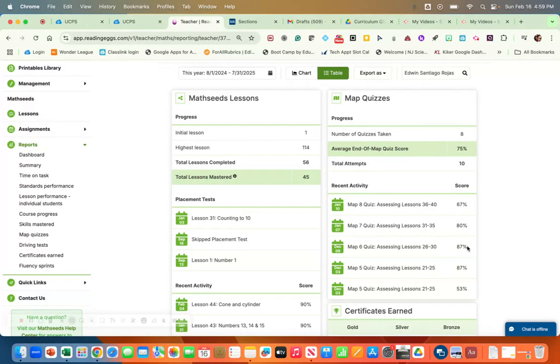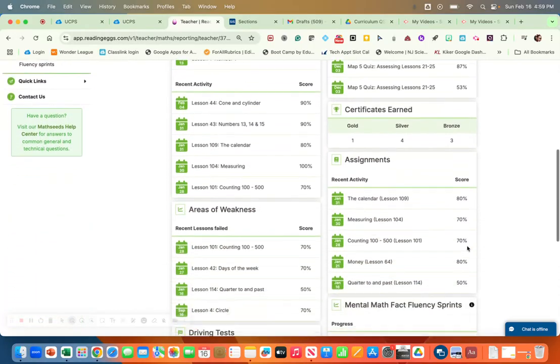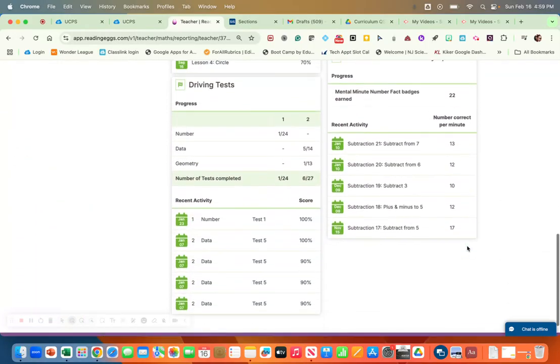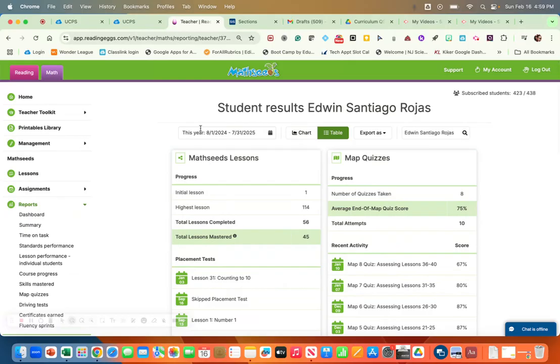Okay, so you really get a very specific view of how the student has done within Mathseeds, and this is for the entire school year. Again, if you wanted to narrow that down to between January after you took the second placement test, you can do that, or within a week, however you want.